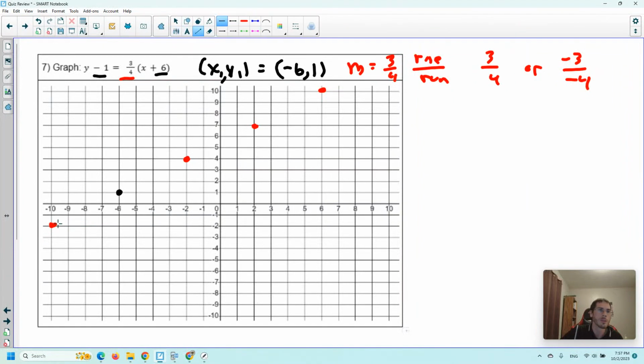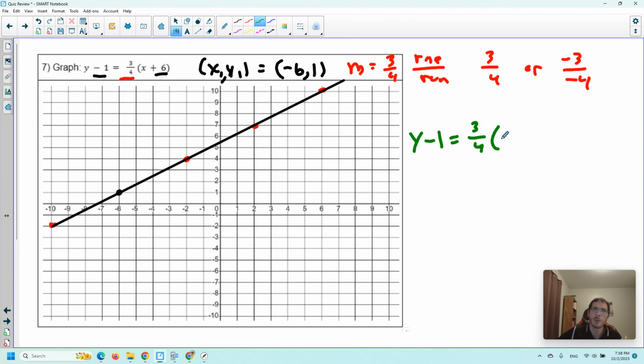And again, I'm going to cheat with the line tool because I've got the line tool at my disposal. That'd be like just if you used a ruler or a little straight edge. And there we go. So if I want to check it, before I type it in, there is one thing that I do want to do. y minus 1 equals 3/4 x plus 6. So the only thing I want to do before I type it in is get the y by itself. So +1 both sides. So 3/4 x plus 6 plus 1.